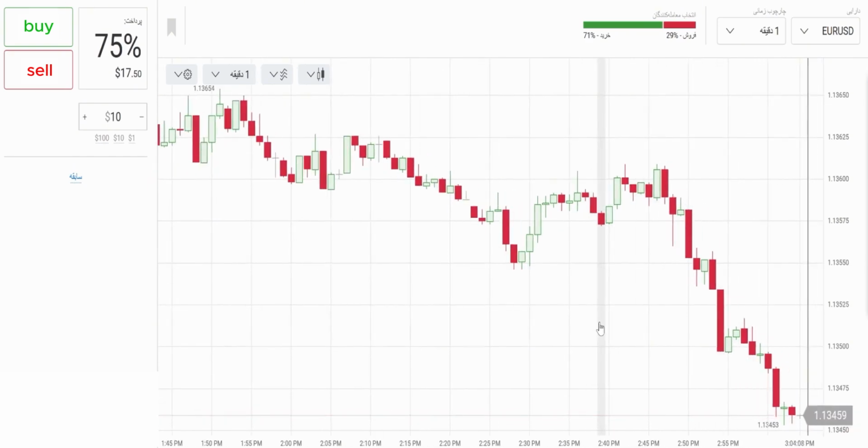Alright, this candle couldn't create a lower low or a higher high, and as I mentioned earlier, given the rejections we see here, we expect to see at least a few green candles, a short upward wave. Now we see this green candle forming, which has also reached a round number and shows a rejection.